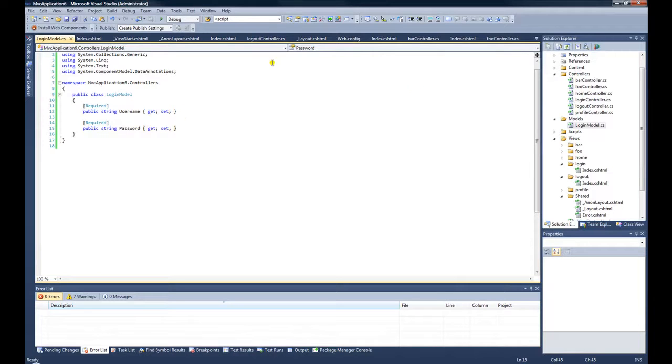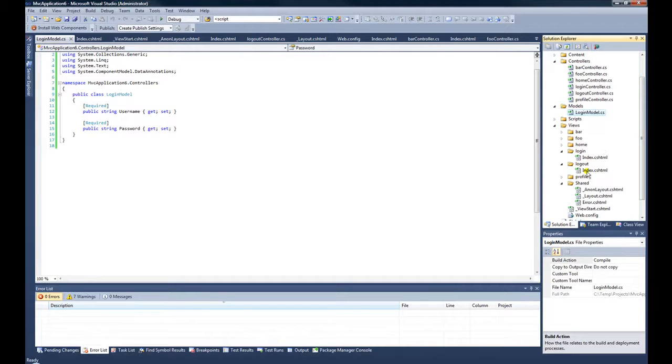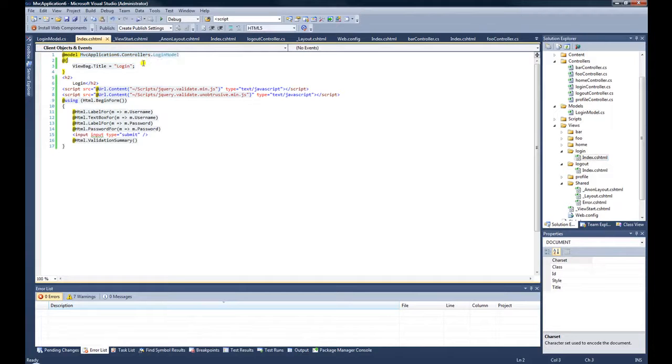And so going back to our view, we tell it, hey, follow that model. This view uses this model. Now we import a couple of jQuery packs.